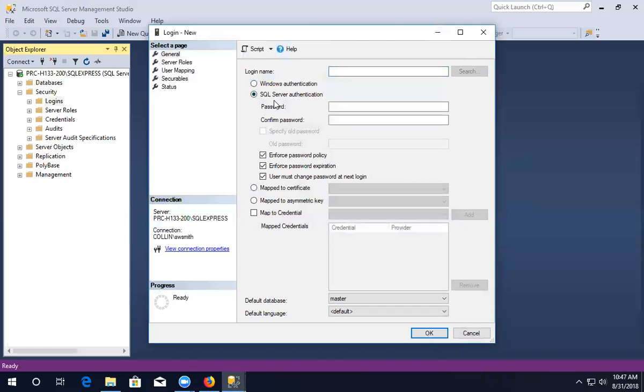So create a login. Now, what kind of login do I want? I want SQL Server authentication. We're making up our username now. What is my login name? Mine is going to be SW Smith. Yours can be your first initial and last name, or anything as long or as short as you want to make it. You cannot have any spaces in it. I like something simple. Password. Give it a password. Give it the same password again.